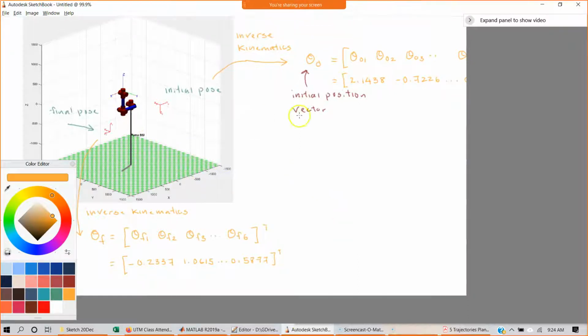So are we done? We are not done yet, right? Because this is the initial pose, we have the final pose. We need 2 more poses. We need the lift off pose and the set down pose. So even though the question did not ask you to compute, in actual application, you have to compute it. So where is this lift off pose, or how does it look like? It is directly above, in parallel, normal to the initial pose. Should be somewhere around here.